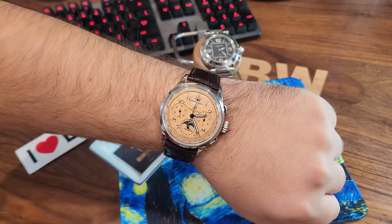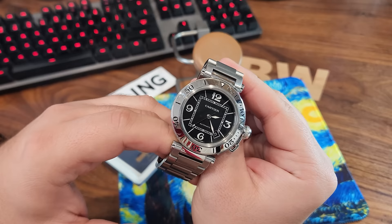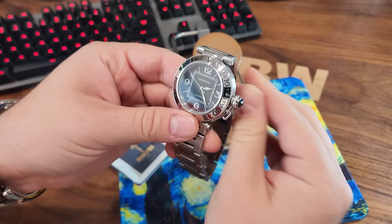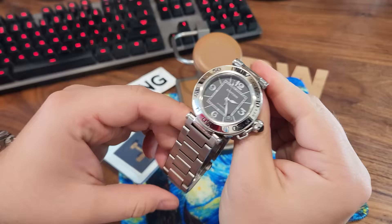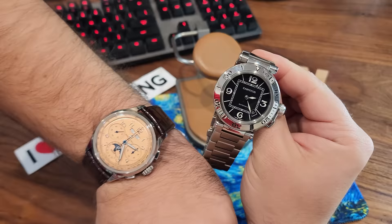On my wrist is my most recent pickup, a triple date moon phase chrono from Breitling called the Datora 42. But because it is the newcomer to the collection, it is not my most worn watch — that would easily be the Pasha de Cartier C-Timer. This Gerald Genta design has uncommon elements for a Cartier branded watch: no silver dial, no blue spinel or Roman numerals. Instead it's a lovely blending of two contrasting forms — the circle and the square — highlighted by bold Art Deco Arabic markers and a large crown cap protecting the small true crown within. It has a trusty 2892 movement, a very solid bracelet, and surprisingly excellent lume. Since adding the Datora, I now have a very fun dynamic between the two.